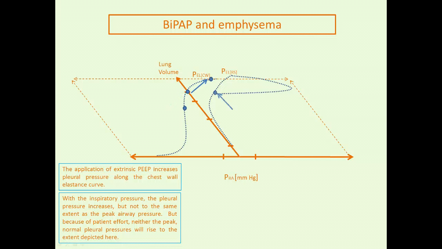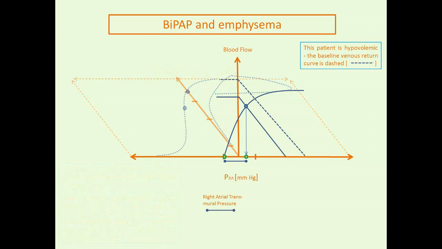So this is just going through the mechanical events that occur during a respiratory cycle. That was FRC to PEEP, and this is PEEP plus an inspiratory breath. Now just imposing the patient with emphysema on top of here. Let's say this patient hypothetically is hypovolemic from insensible losses because they're in a bad COPD exacerbation. So their baseline venous return curve is here, and they're hypovolemic, so they're shifted rightwards here.